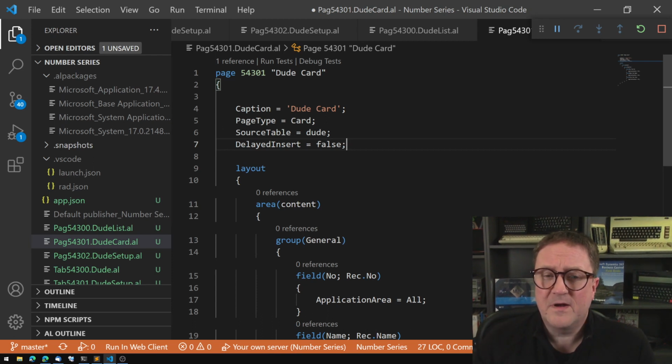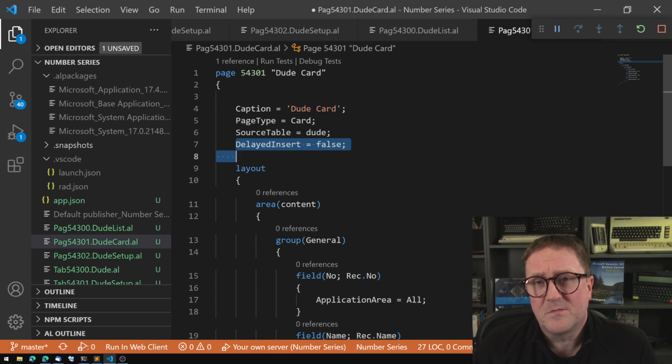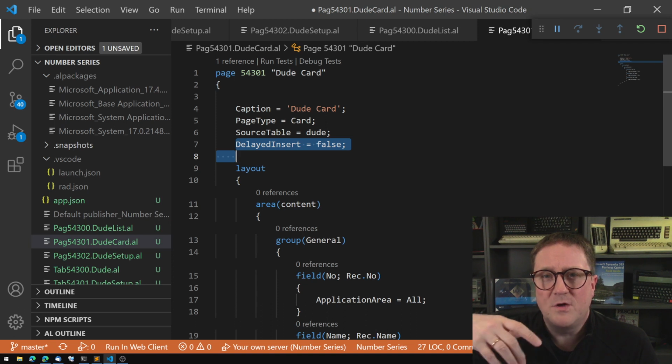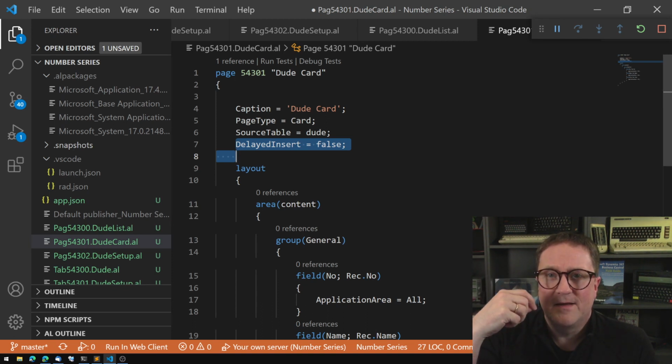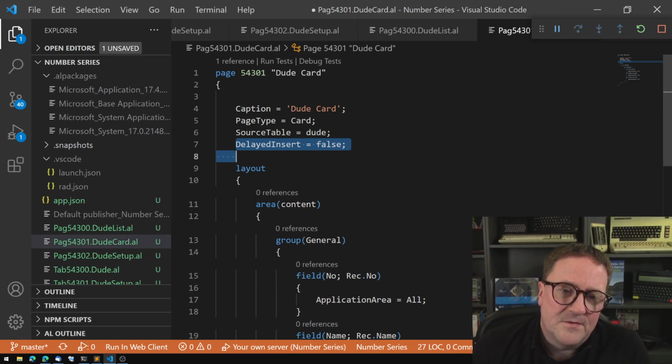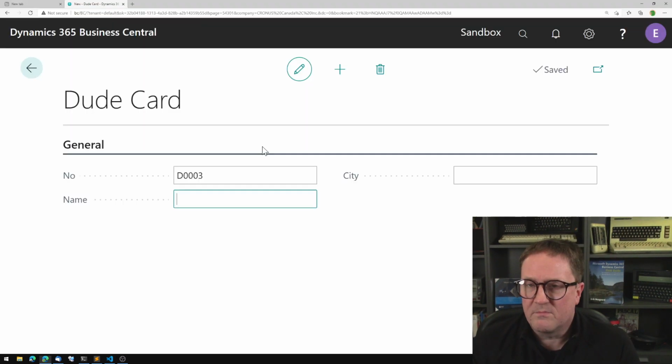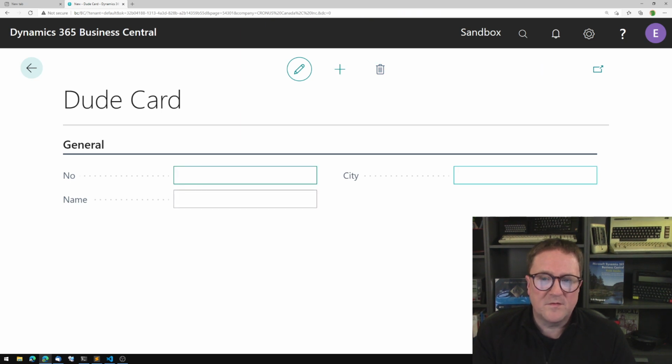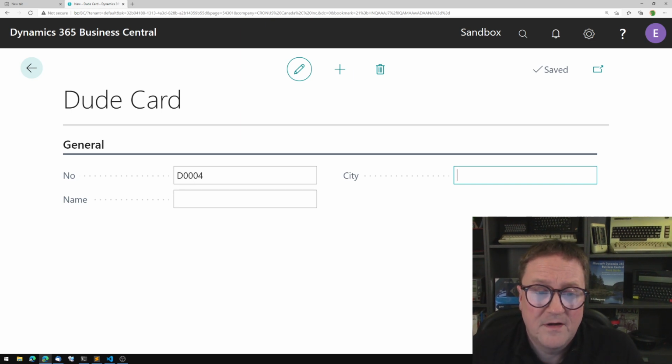Typically this is never used on cards, but it's often used on lines where otherwise you would get some weird renaming messages, or if the order of the fields from a UI perspective does not make sense compared to the primary key or stuff like that. In this case, we have one primary key field, and as soon as we exit that, no matter where we go to, if I do a new and I go to city, as soon as I enter a non-primary key field, the insert is triggered and I get my number.